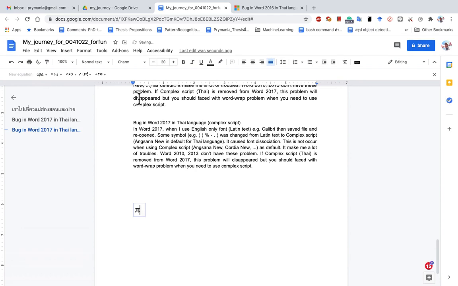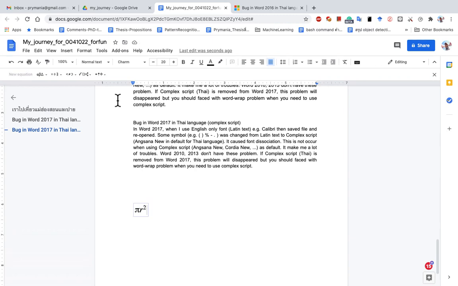Here you choose this one and you type r, and then if you use the right arrow, you can see the cursor jumps up a little bit. You can type 2 here.